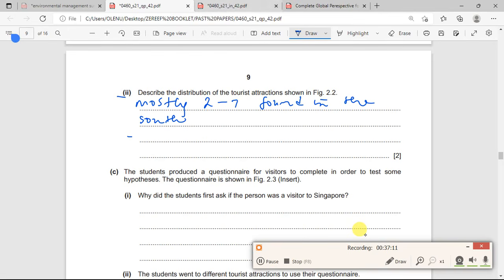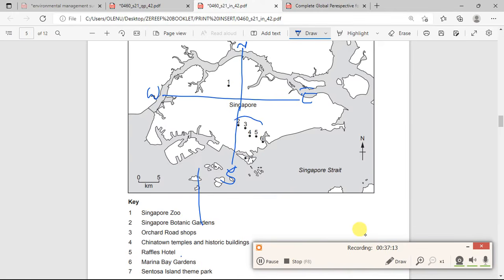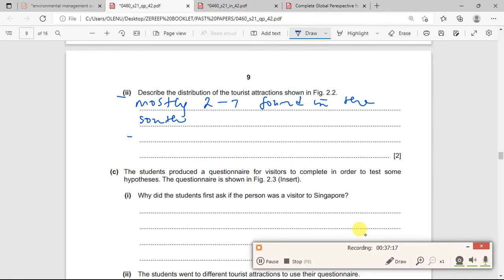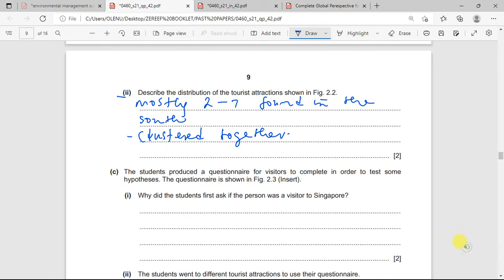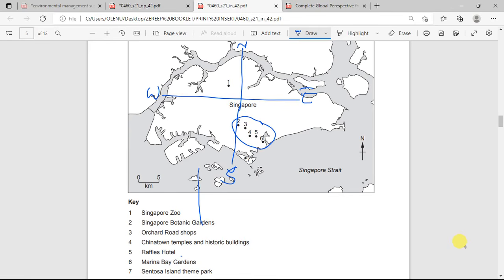Another thing you can look at is that they are clustered together. You are just describing, you're just saying what you can see. So they are clustered together. Another thing you see, I think there is only one that is found in the north, which is the Singapore Zoo.